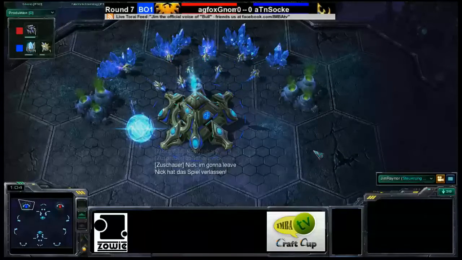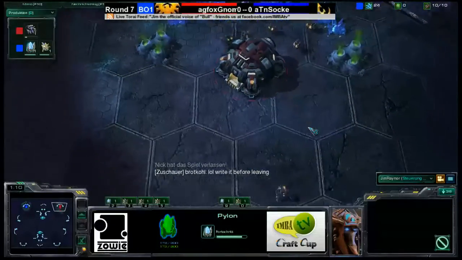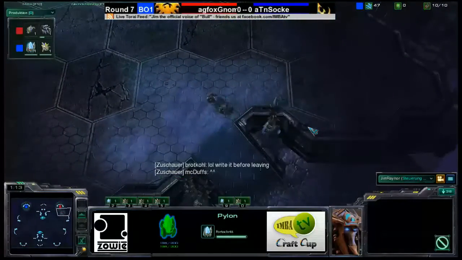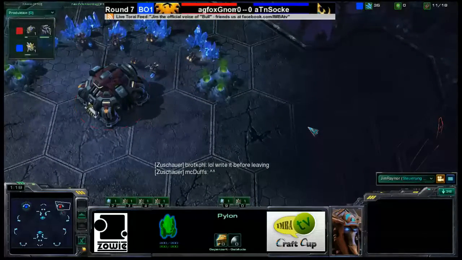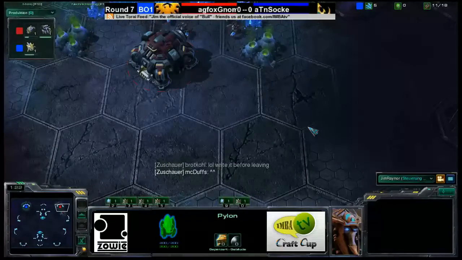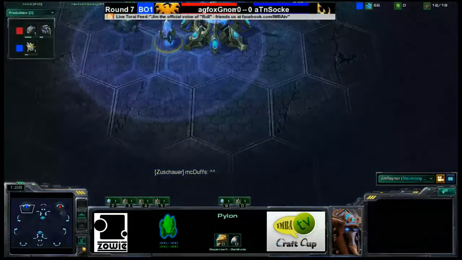So, Pylon. Yep, pylon being built inside Sock's main base. Gnome, we're not sure what he's going to do, and we're guessing that AG Fox is his team name, and that Gnome is his actual real name. Sock is chrono boosting in probes.